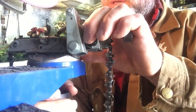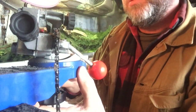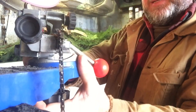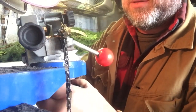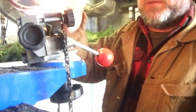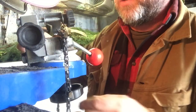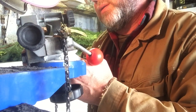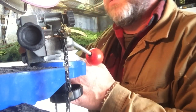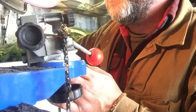So now I'll unscrew the adjustment knob, swing this around to get 30 degrees in the other direction, and a 10 degree tilt on it. One thing I found is that sometimes it's not quite the same when you switch from one side to the other. So what I like to do is use a little micrometer and check the length of the cutter, compare it side to side to ensure that I get an even cut.